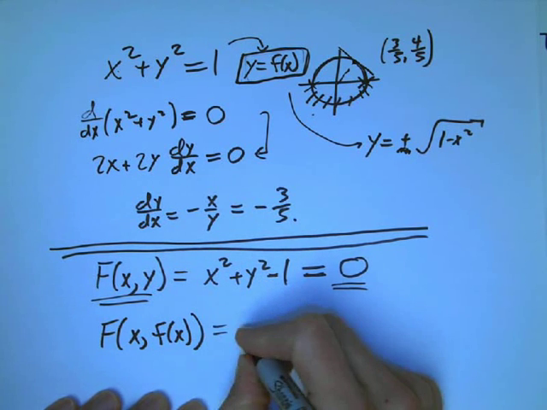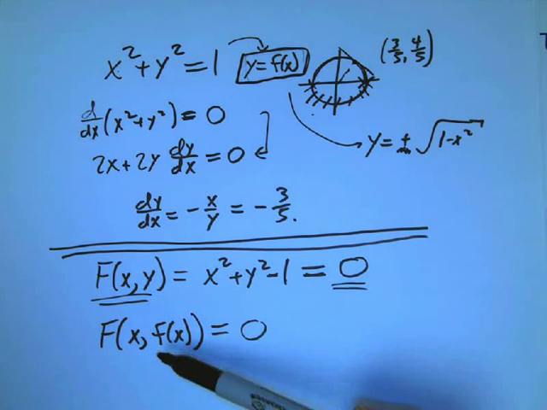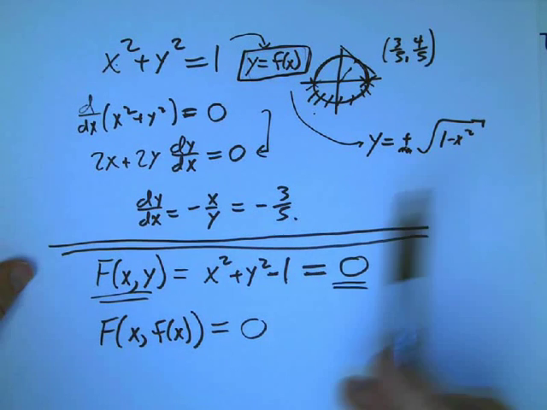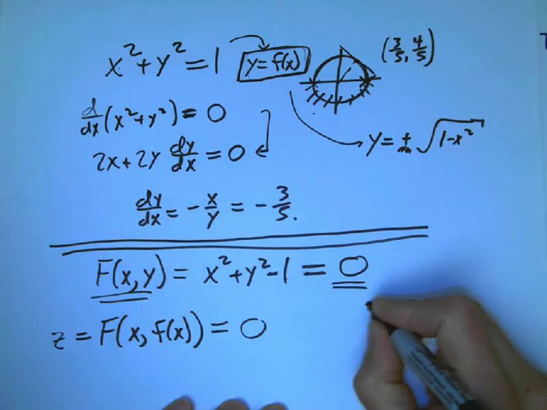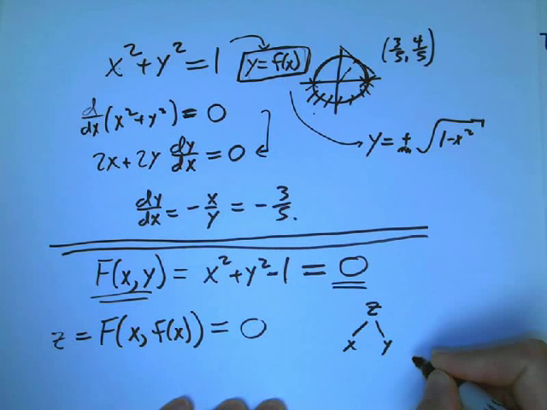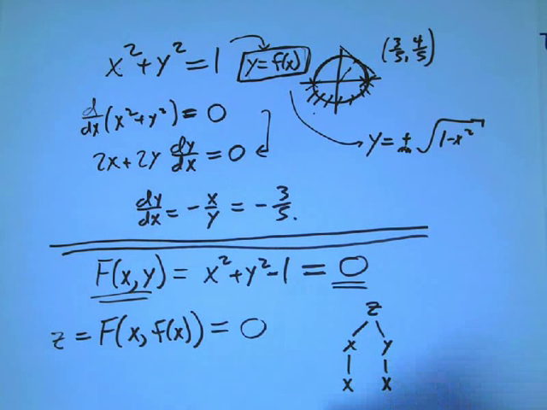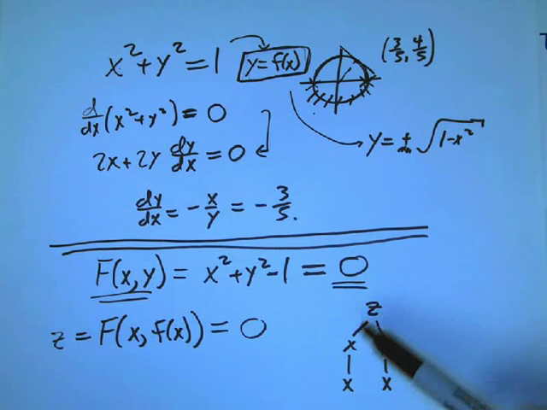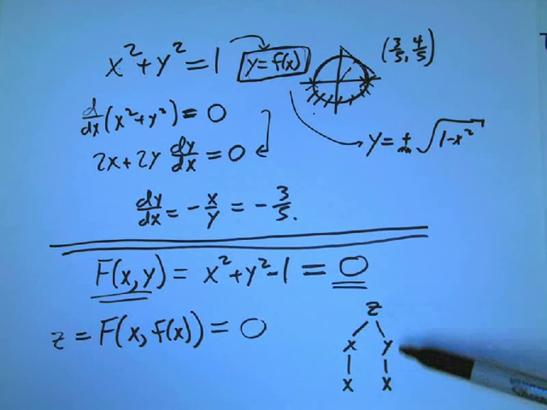So let's draw a tree diagram. Hmm, let's call that z. And we've got z, a function of x and y. But then secretly y is also a function of x. Ah, that's kind of a weird looking tree. It looks like it's going to fall over. This is another case, this is really the most important case of what I was talking about before, where you've got a direct dependence on a variable and an indirect dependence. And that is kind of tricky. As we saw in the previous example, you've got to be really careful when you're, depending on what you're talking about, total derivatives or partial derivatives. So, let's look at the derivatives, what the derivatives of this function would be.